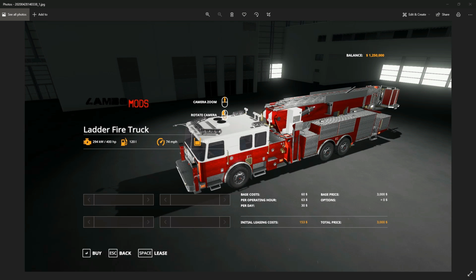Today, the mod I'm going to be showing you these tricks on is the ladder fire truck that I made for FS19. I'm going to attempt to convert it over. There's some Luas in this that I don't know if they're going to work or not, but at least the basics of how I got the previous truck in game, I'm going to show you in these videos.